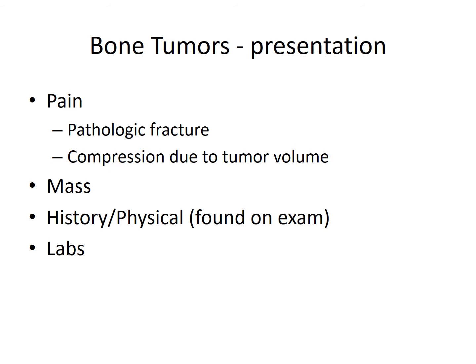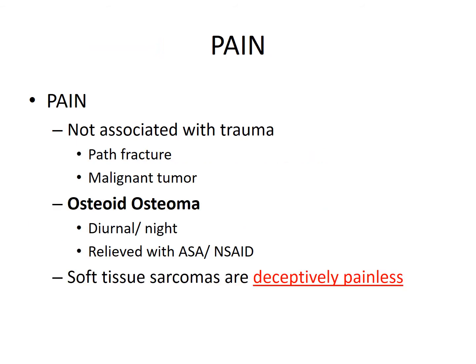There may also be pain due to compression from tumor volume. So as the lesion begins to work its way out of the bone before destroying the bone or creating a lytic lesion, it may be expansile, and the edema and swelling alone may cause pain. There also may be a mass that the patient has noted, and there may also be findings on history or physical. Very few labs are important in this scenario, but there are some that should be considered.